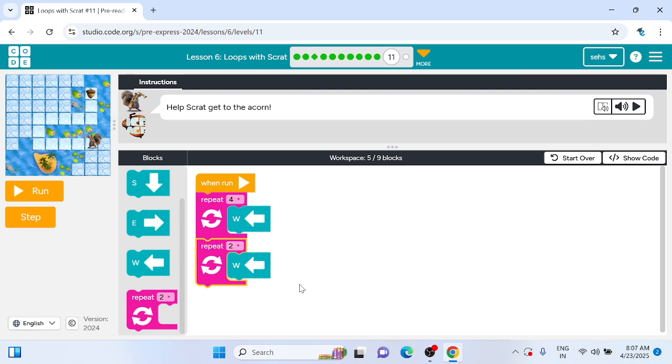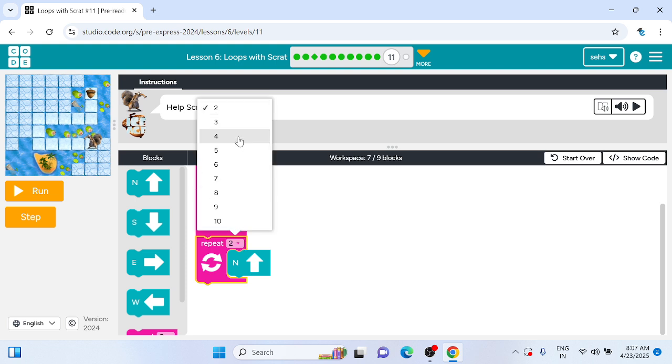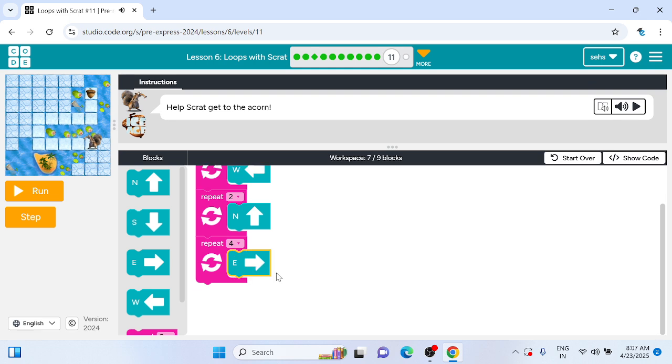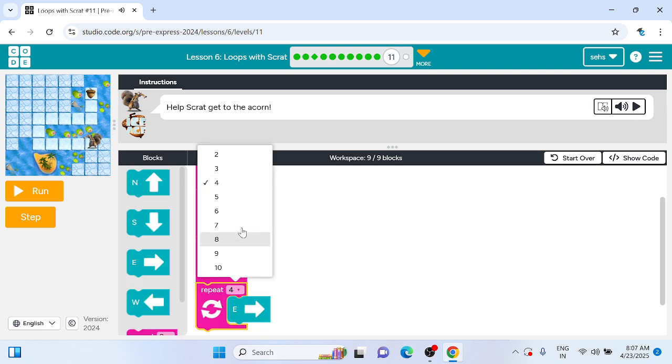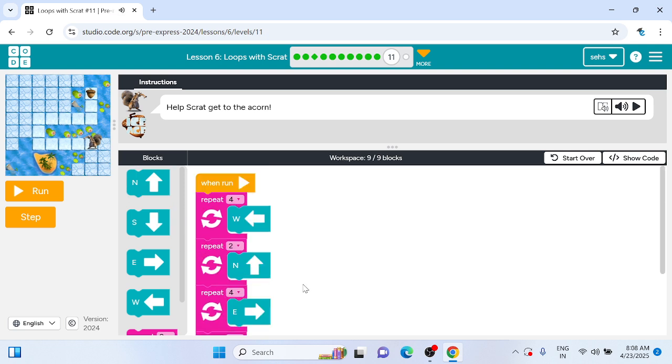It's 2. Okay, now here we have to change some blocks and I'm putting this one block, dragging it here. Now next a repeat block again, and this repeat block value will be 4. Okay, and now drag this block, s, here. Now next, duplicate this repeat block again and the value will be 2. Now next is n, drag it here. I have completed all my blocks, you can see on my screen.